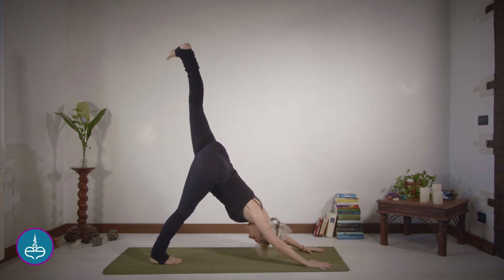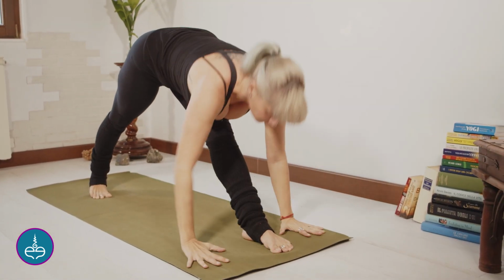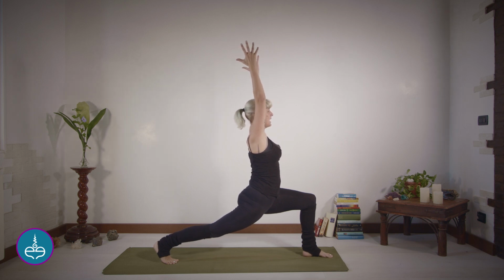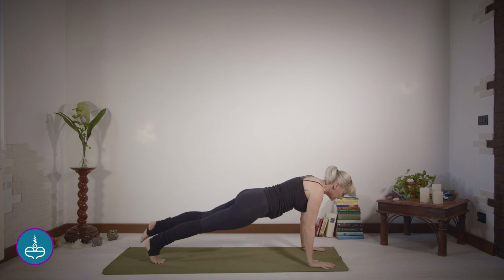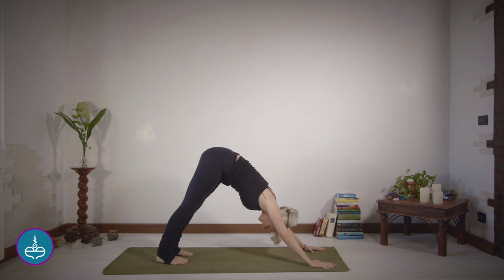Left leg comes up, left foot forward, hands up to the sky, high lunge. Inhale, stretch the leg. Exhale, bending forward. Inhale, bend the knee, come up and back to high lunge. Exhale, down, left leg back, chaturanga, upward dog, and down dog. Breathing in.